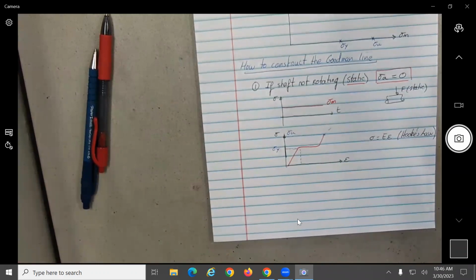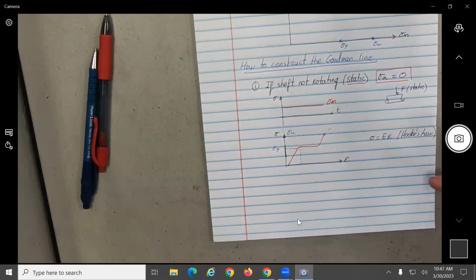But yes, if you want to be safe, I will use the yield, and you can use then a larger safety factor, or you can go to the ultimate and use a lower safety factor. The other way around, you can use the ultimate and use a larger safety factor, or go to the yield and use a lower safety factor. Okay, that's the decision of the engineer. That's the stuff that you need to be trained at, and your design will depend on your personal judgment.